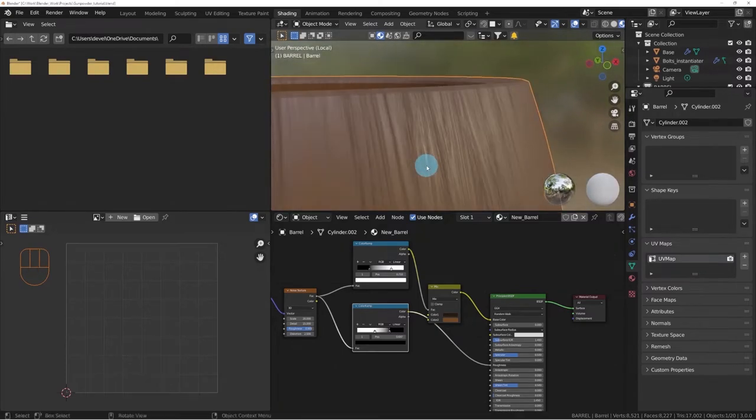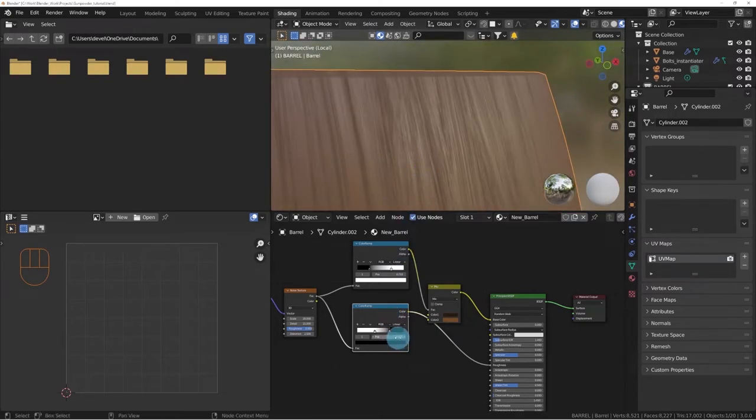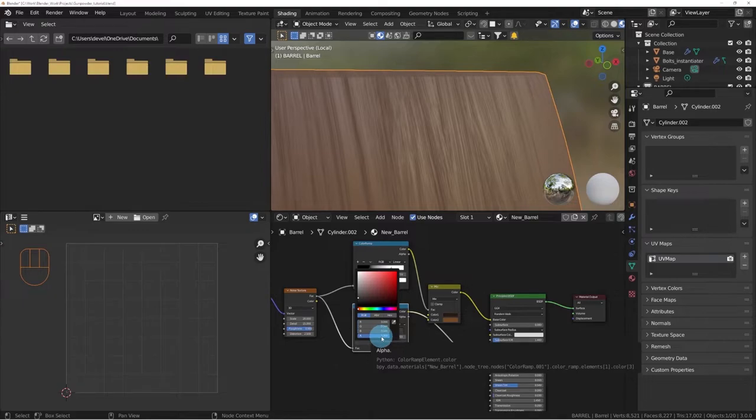But we don't have anything that should be fully reflective. So instead of using black here, while this node is selected and this color is representing this color here, I'll click and put it to this. This looks good. If you are in RGB, you will see that you have RGB, and the color here, because it's gray, will be the same in all three. And we have here the alpha or the transparency. Let's not touch this one.